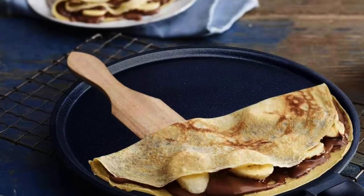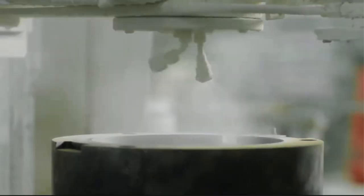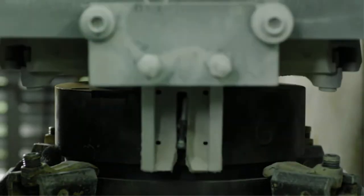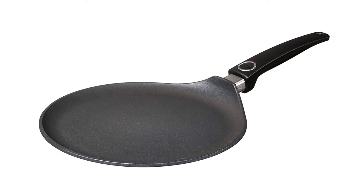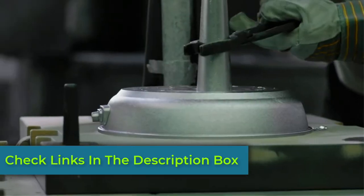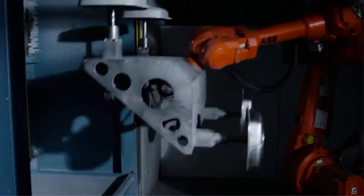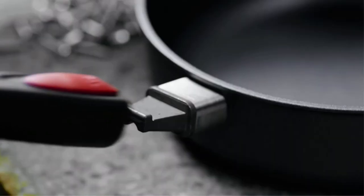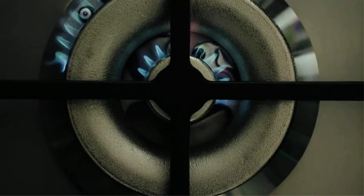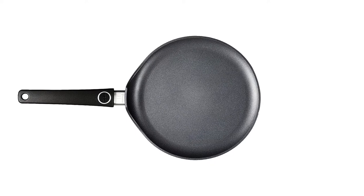Number three: Wool Diamond Light induction ready crepe pan. This Wool Diamond Light crepe pan has impressive durability thanks to an ultra hard coating embedded with diamond crystals, making it tough and resistant to cutting and scratching. You can freely use metal utensils with this pan. It features a sturdy, firmly affixed handle for safety during lifting or moving. Safe for oven and induction use, and notably, it is dishwasher safe. Key features include being PFOA free, dishwasher safe, embedded diamond crystals, and made in Germany.